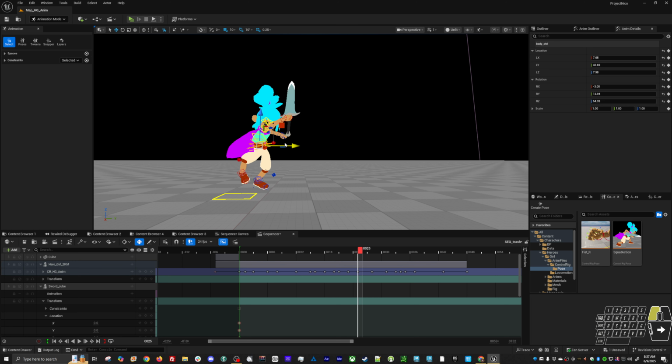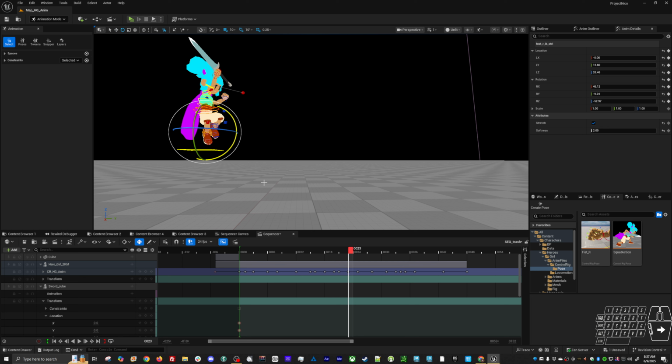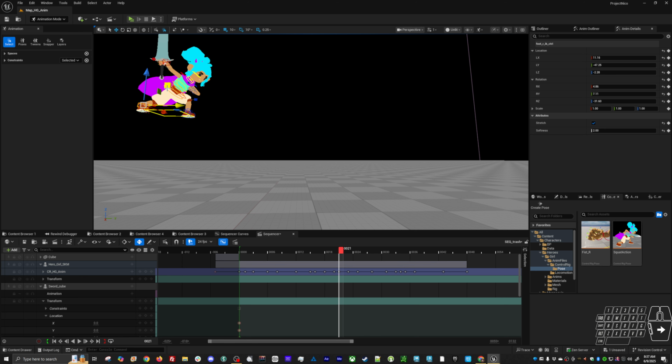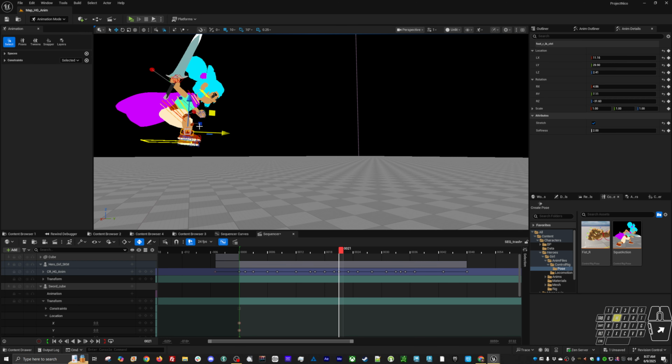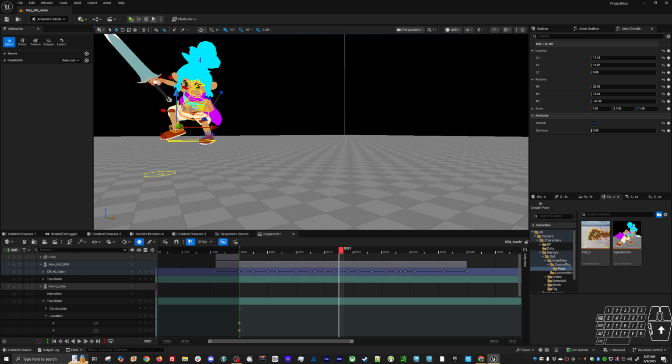What we'll do, we'll push this forward from the legs, backward. We got her all cute and stuff. Let's bring these cute legs up. Even a cuter pose.